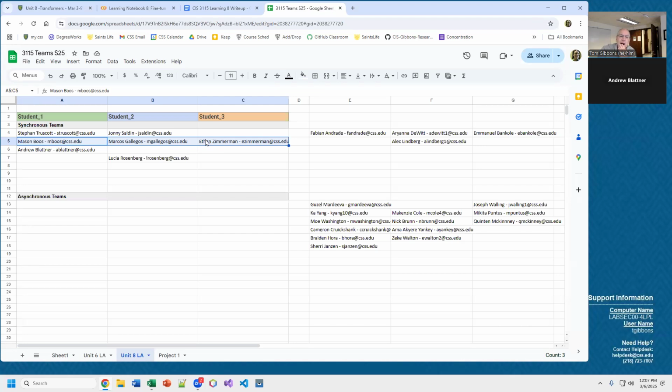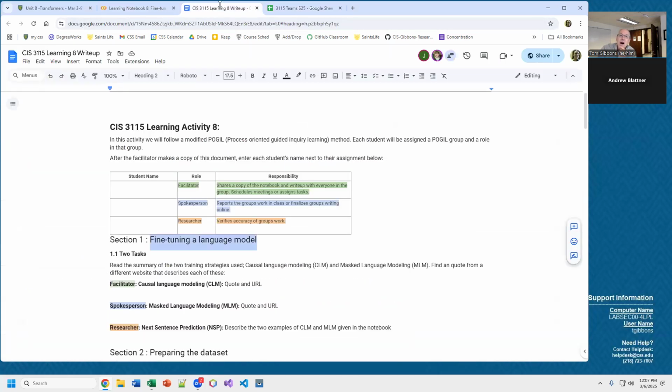So we'll break the students into some teams here, and we have Andrew here. One of the teams is going to want to get on Zoom and loop Andrew into this so you can work together. Like before, you'll want to make a copy of this learning activity and share it with your team members here.